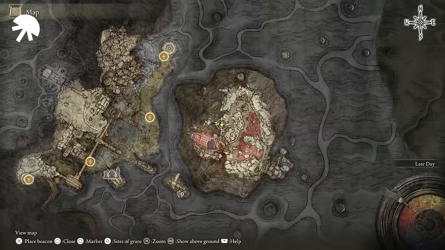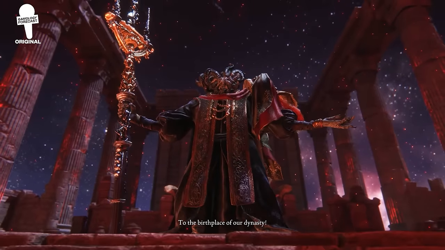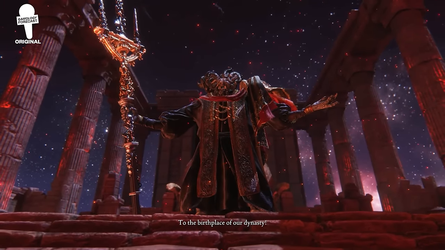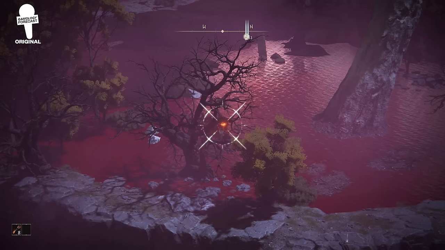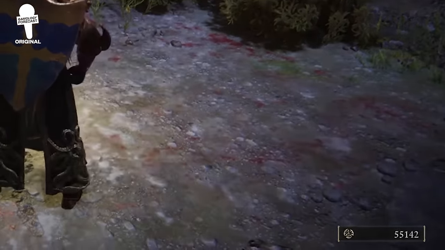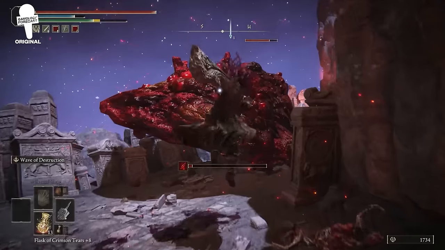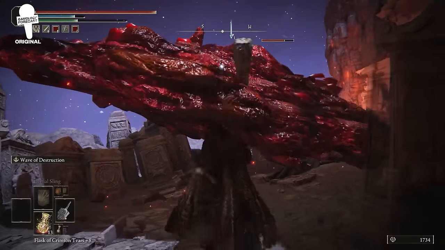Mohgwyn Palace, a location that is heavily sought after by Elden Ring players because it's the place you fight Mohg, the Lord of Blood, which is one of the demigods, and most importantly, because it has the best rune farming spots in the game. And believe it or not, you can actually get here fairly early on in the game to really inject your Tarnished with those extra levels.